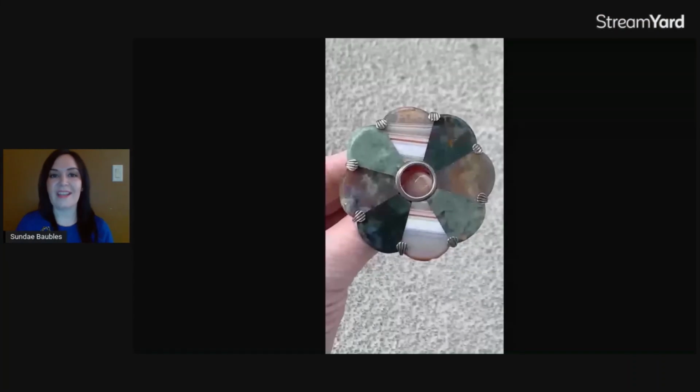So the next piece that I'm going to show you is a very large brooch. This one is definitely early Romantic period. Well, not too early. I would say mid-Romantic period, because it is made in England, as you're going to see. So allow me to share with you another video file. And you'll see that this one is large and in charge.